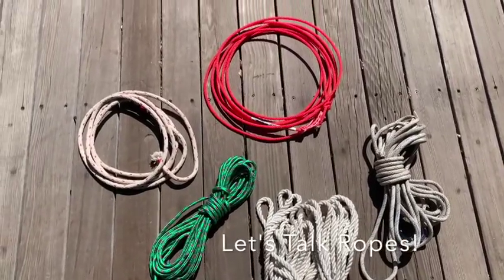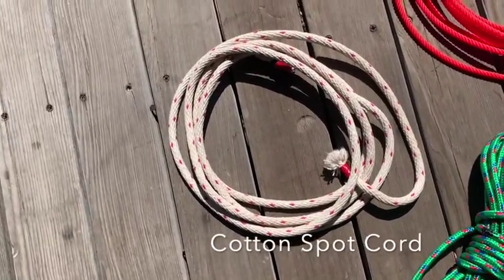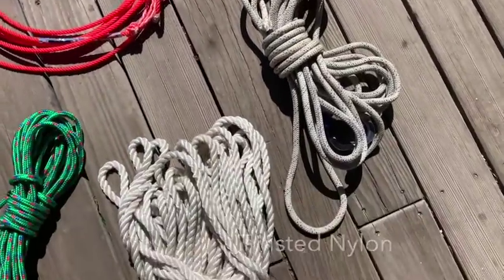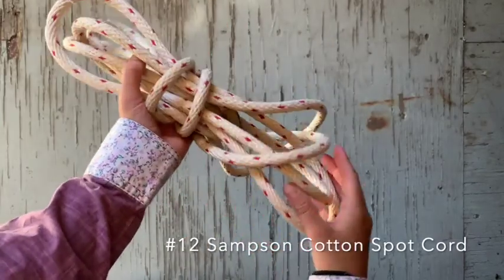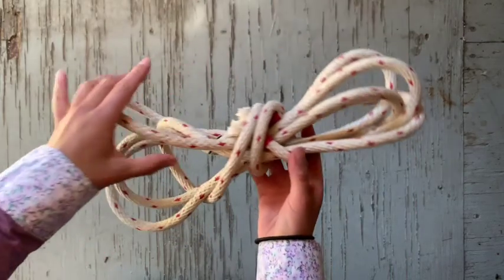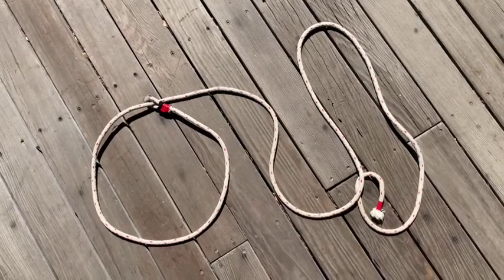Let's talk some ropes! The first two ropes that you're going to see here are rodeo or trick-roping style ropes. This is a cotton spot cord, and this is a Mexican charro rope. The other three ropes are common household or recreation-style rope. The rope of preference for trick-roping is Samson spot cord number 12, although you can make ropes out of poly, like I'll do later in this video. Samson spot cord is great for roping because it's a braided cord that resists getting tangled under a lot of twisting.